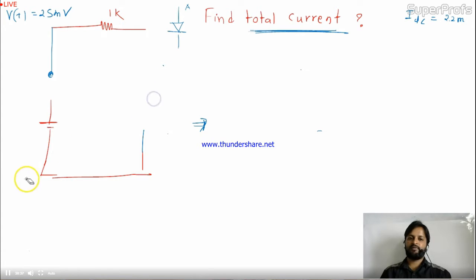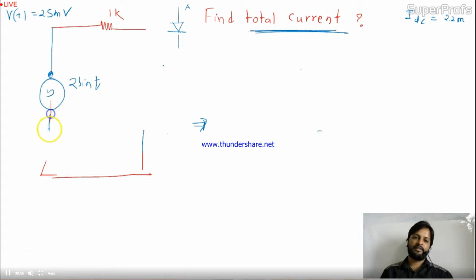Okay, so the situation will be completely changed over here now. Let me take the AC source now. The AC source given over here, let me take what was the value. The value was 2 sin t. It was 2 sin t. What I'll do with DC? I'll make it short circuit. Why am I making it short circuit? Because this is the voltage source.